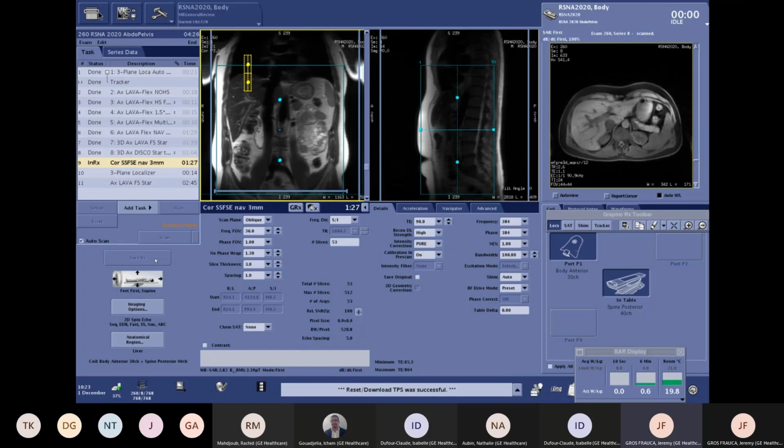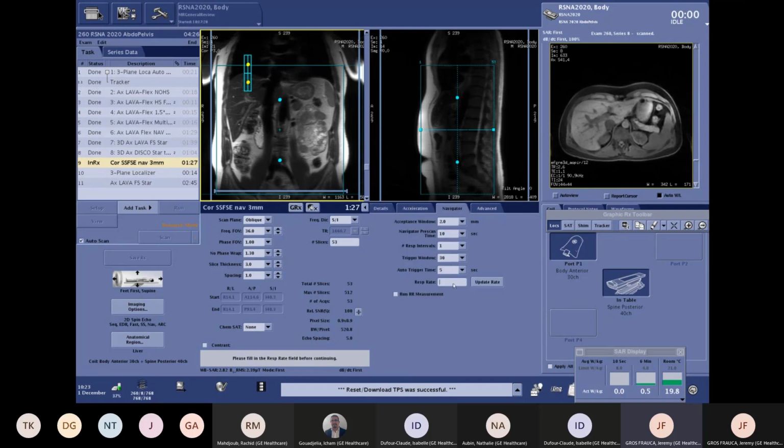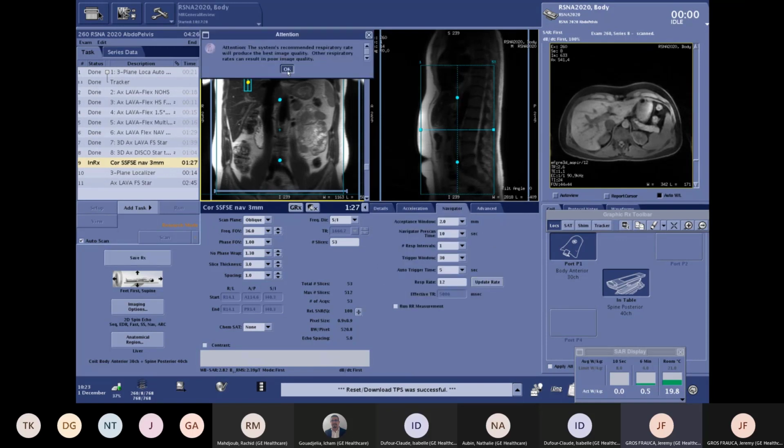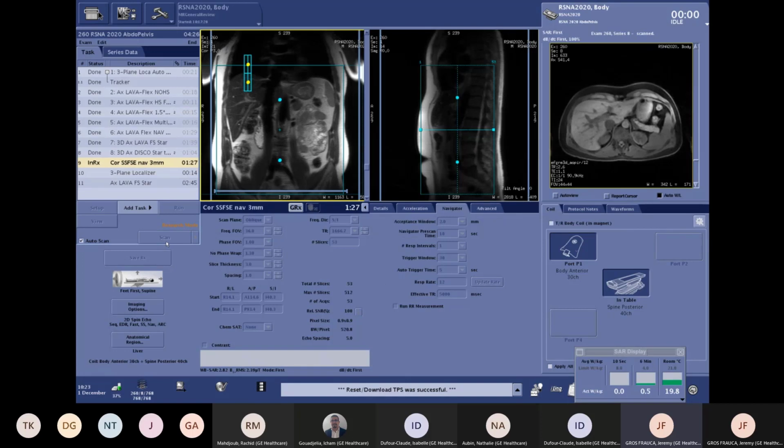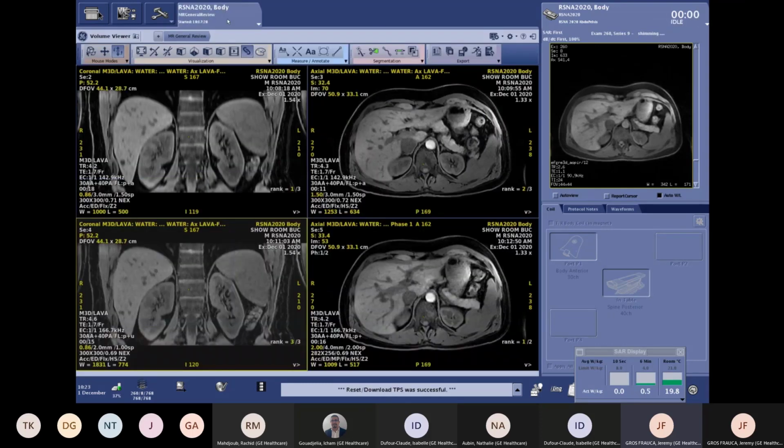So let me just run this one. Okay. And then while it's acquiring, we will maybe have a look at the free breathing techniques, and then I will open for questions.